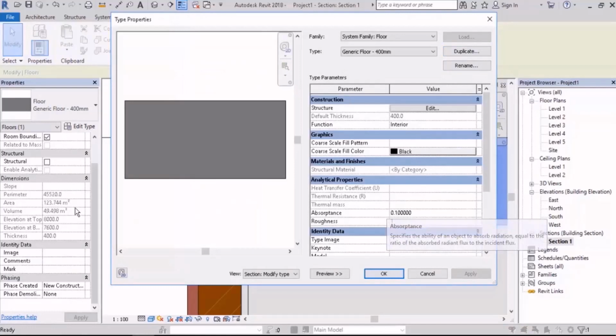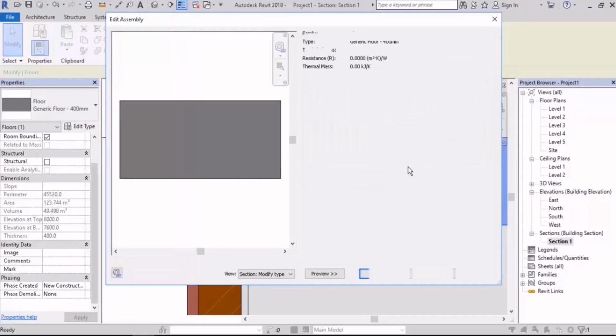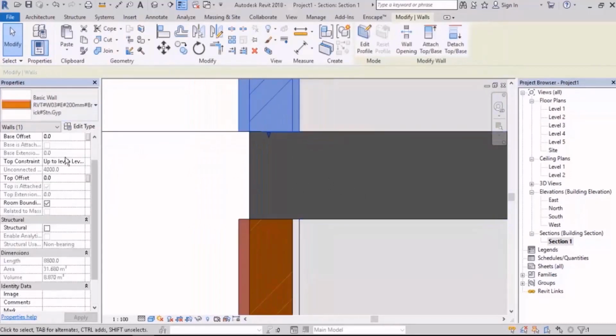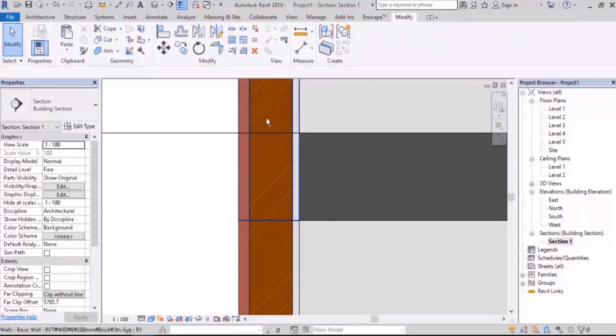For example, if its thickness is 40 centimeters and you want to make it 20, you duplicate, you go to structure, edit, and change the thickness. But I don't want to talk about it now too much, it's not necessary. So the thickness is 40 centimeters and we should create a base offset to the wall in the top as 40 centimeters. So I write minus 400. And just like I said, the wall came down completely. I mean, not just the finish, all of it, the structure too.